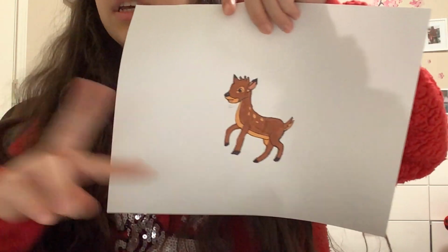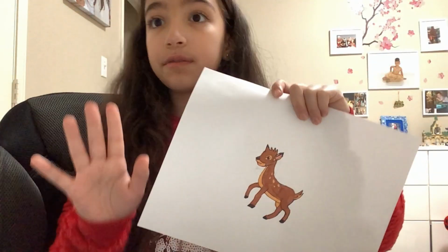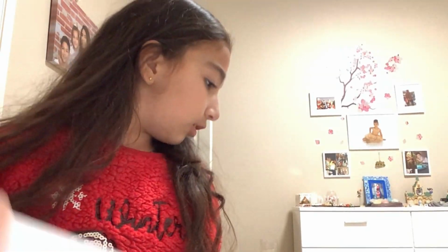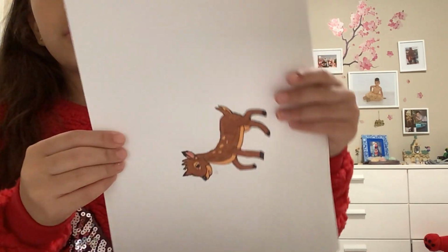Okay, guys, so I now finished coloring it in, and now I'm going to grab another piece of paper, which I don't have, so I'm going to go get that real quick, and I'll be right back. Okay, so I got the extra paper. I got more than just one. I put it on the floor so there was no more space. So now what you're going to do is... We're going to put it on top like this. This underneath though.